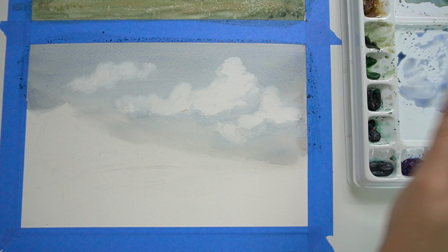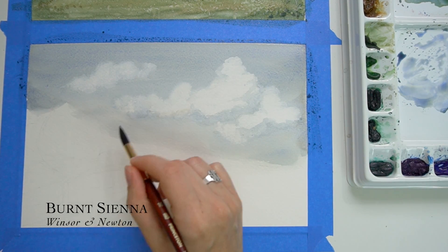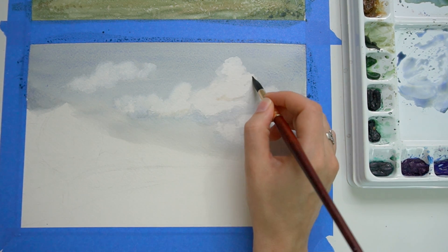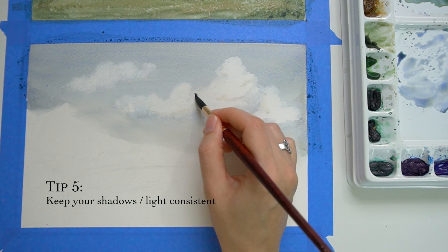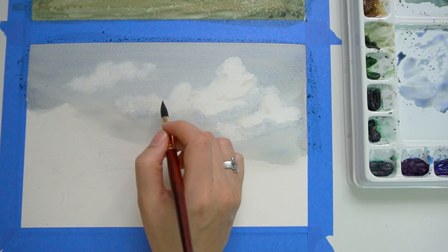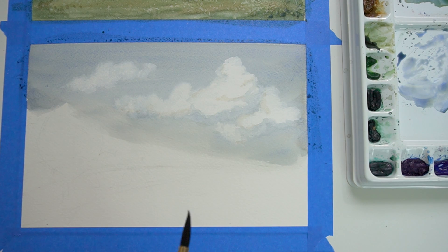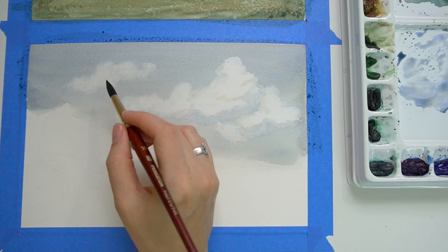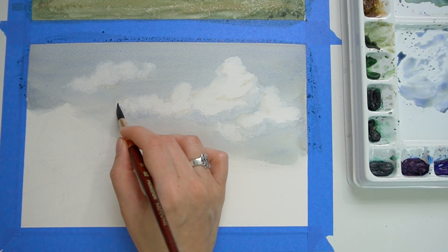I'm using the same color as the sky so it blends in and continues to look cohesive. Now, if you really want to start playing with some color, this is where I start to do that. I used a burnt sienna color to mix in with my sky just to help desaturate and make the sky color a little bit more moody. So now I'm going in — glaze is almost too strong of a word — I'm barely touching any pigment to the paper, just lightly adding it to the shadows I already have. The biggest trick with color is to remember that reflected color should appear on a consistent side. If you're working from the bottom, it needs to stay at the bottom for all of your clouds. I wouldn't do more than two colors because then it can become confusing. I did end up adding a little bit of lemon yellow to a different area of the clouds, but overall this was the finished result.